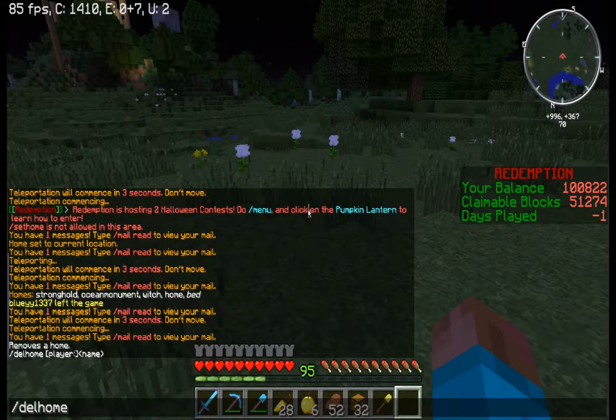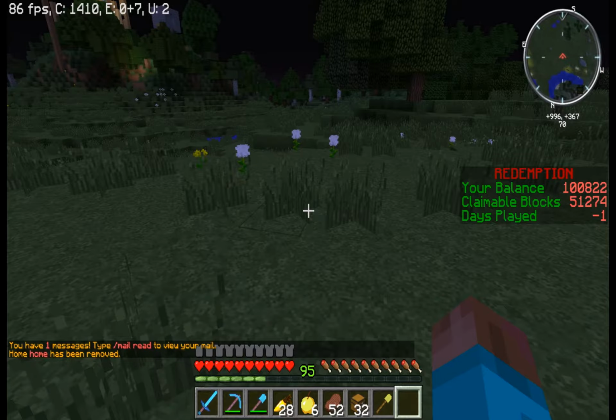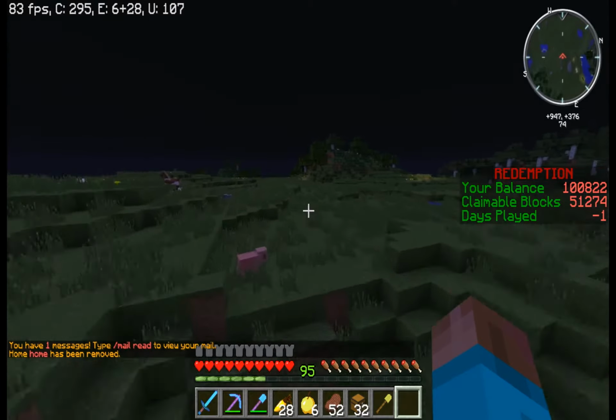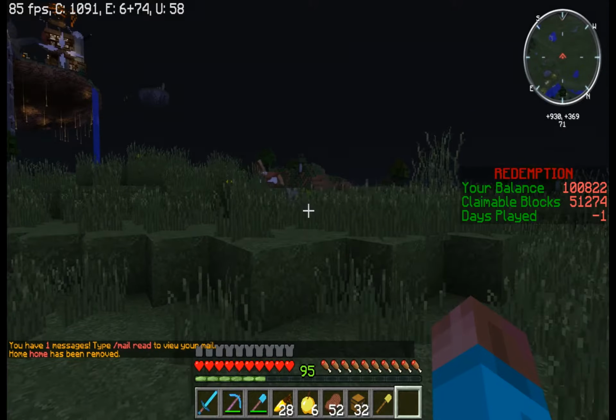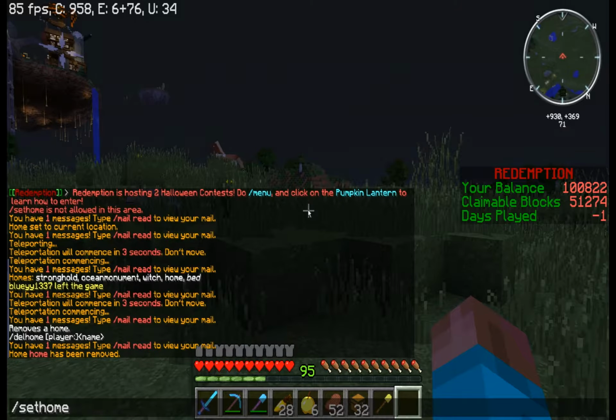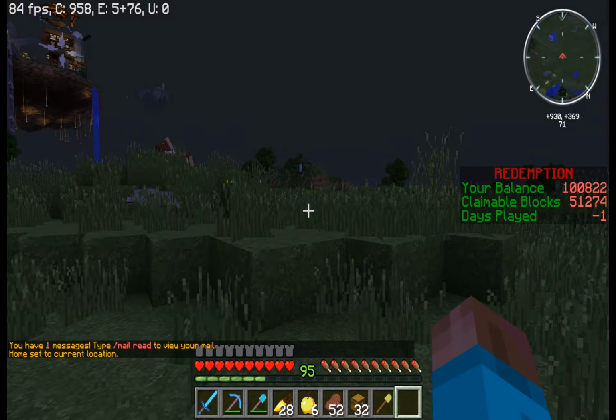So we're going to go ahead and delete that home that we just set by doing slash delhome. And let's say, okay, I've decided that this is a much better area. So we could do slash sethome, and then we can actually input a name after this. So we could say, blarg near spawn. And then our home will be set to that location.